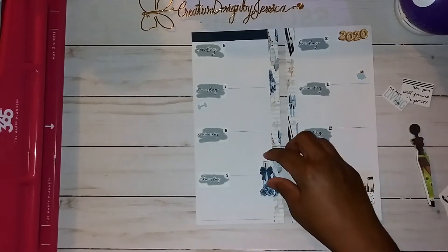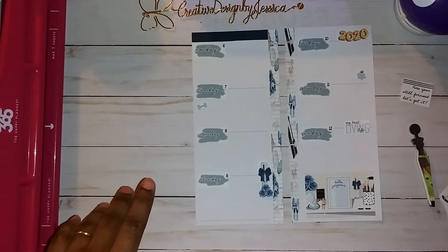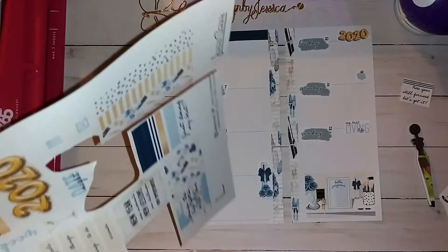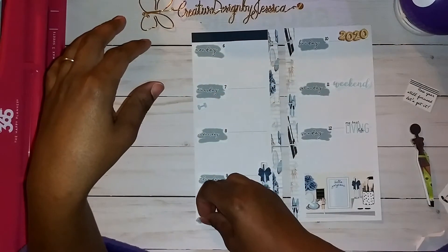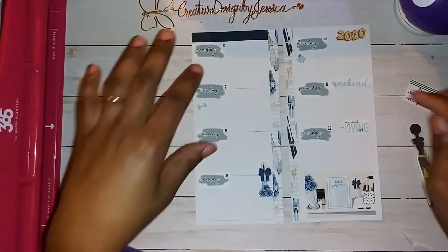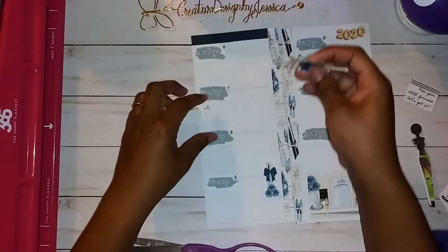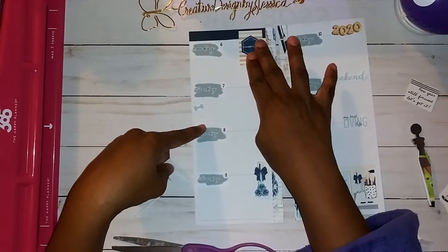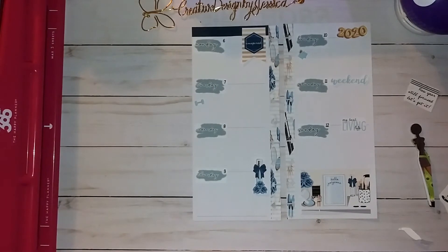My gym days are Tuesday and Wednesday. I want to pay off my car fast — I want to stick that on there, it's so cute! I'm just going to find random stuff and stick it down until I figure out how things are going to work. They have something that says 'Weekend Vibes' — maybe I'll use the word 'weekend' here and put the little piggy over here. Yeah, that looks nice! I'm getting there.